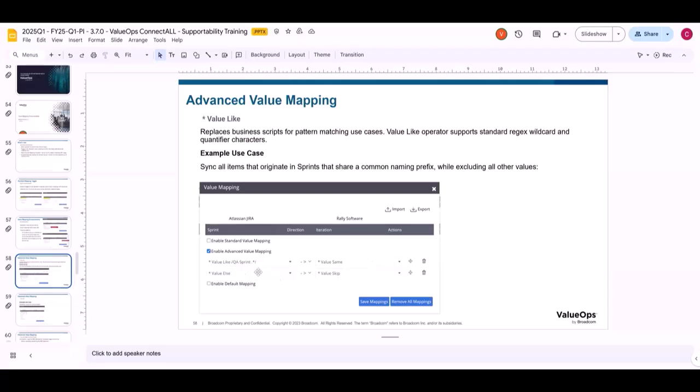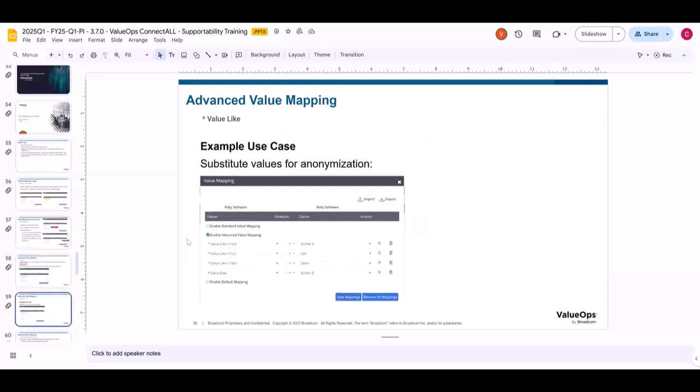If the value is anything else, so that means in this case, if it does not match the value that you've put there, value skip. So that value else to value skip is kind of the same behavior that we had previously, but in combination with the regex statements, it lets you say if it does not match, because you can say if it matches with the value like, or if there is no match using value else. So that's how we manage this, and I'll run through the demo of that in just a moment.